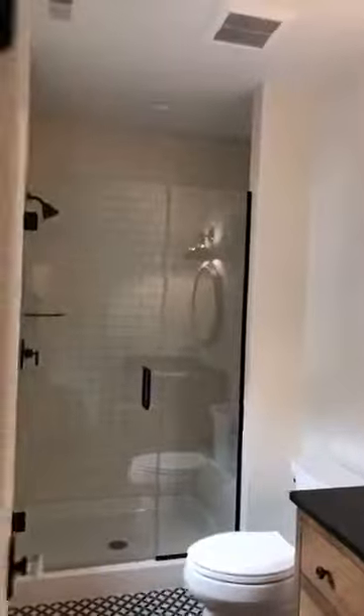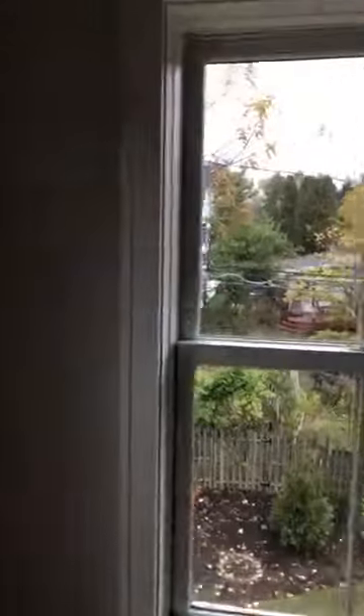Hey, I see some thumbs up — I appreciate it, Hillary DeVries. Another bathroom. Bring you into the master real quick. Might do a quick tour of the basement if you guys aren't too bored — even if you are, I'm going to do it anyway. Walking into the master. Really high ceilings, which is cool. Gives it a nice feel. I love these windows on the corner. Beautiful yard, beautiful day, beautiful neighborhood.